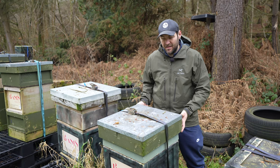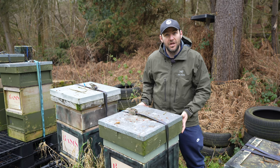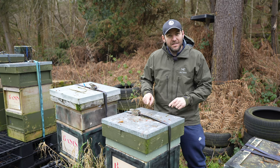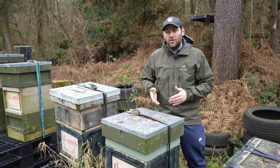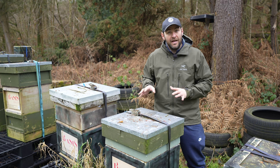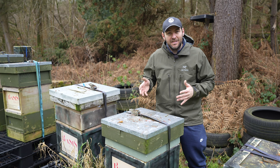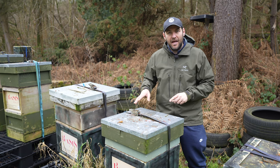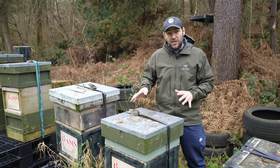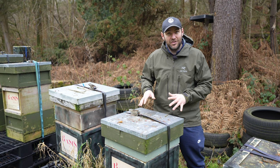This one here is probably the lightest in the apiary. I wouldn't feed this one unless I was doing the video but I just want to show you how I'm popping that fondant on. Always err on the side of caution — a pack or section of fondant is going to cost you like two or three pounds. It gives you that insurance policy and it means the bees always have something to eat. It's not really too detrimental if the bees don't eat it. You can just scrape it off at the end of spring and turn it into one-to-one sugar syrup, or just leave it on and the bees will take it down eventually.